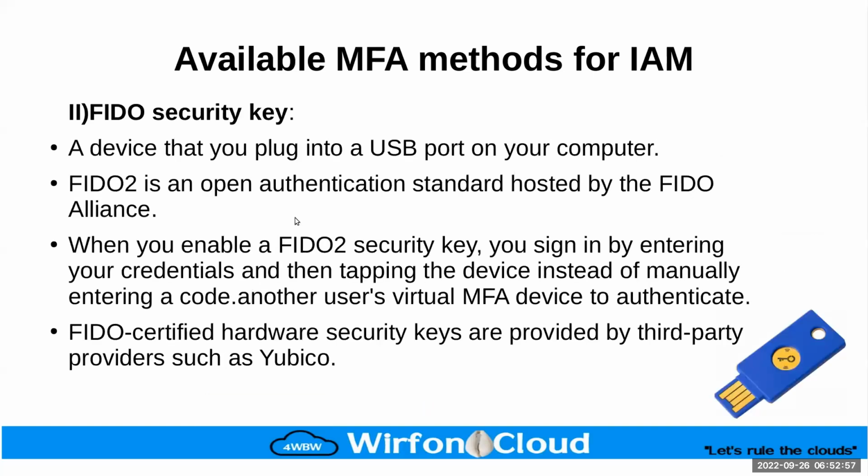You have another one which is called the security key. This one is like a USB device that you put in a computer. When you sign in, it will require you to tap that key for you to be able to continue with the login process. It is provided by third-party providers like Yubico, recommended by AWS. Another MFA device that you should know is the FIDO security key, just as you see here. You can put it in a USB port.